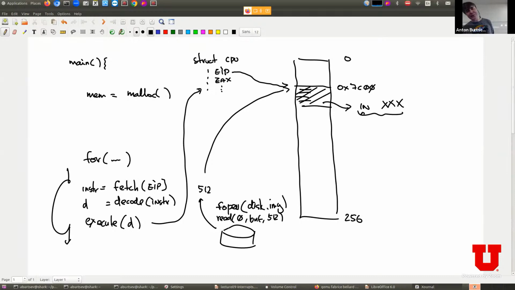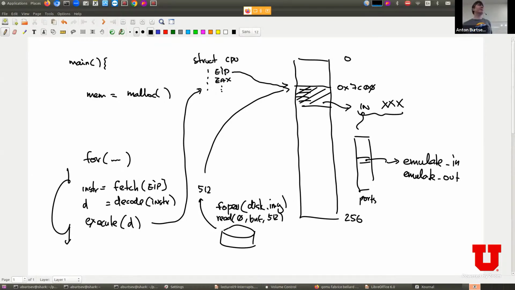What you have to do is understand the logic of these in instructions. So you might say, okay, I will maintain some kind of an array of ports, and for each port I will have an emulation handler, which emulates in and emulates out, right? And of course you say, look, I might not handle all the ports because there are hundreds of them, for different hardware, but I will handle some subset of them. I will clearly want to handle console, maybe VGA, maybe disk. And disk is a reasonably simple protocol. What is it called? SATA, and before SATA it was IDE, right?